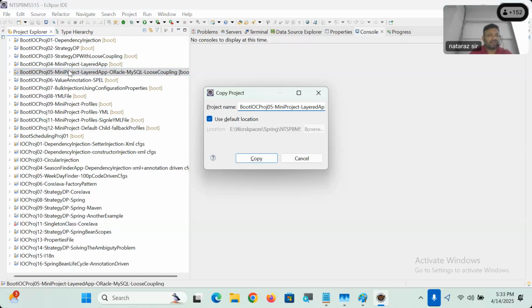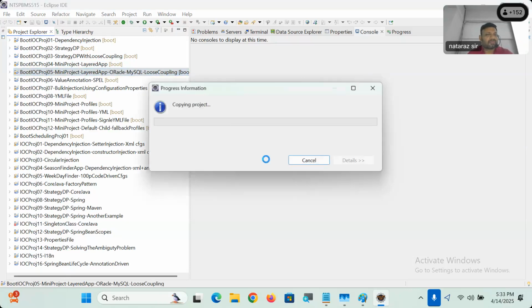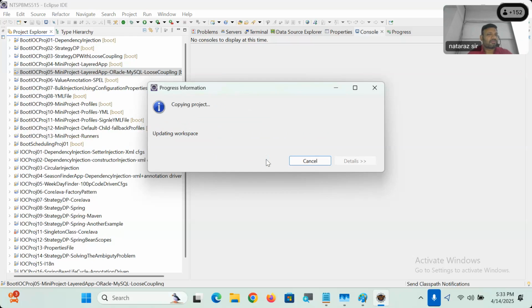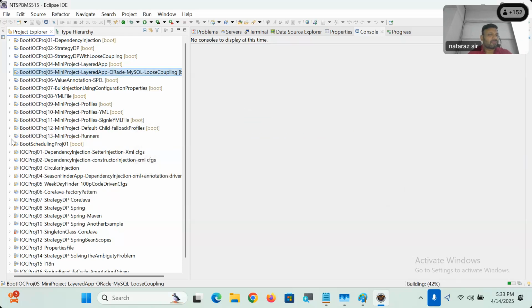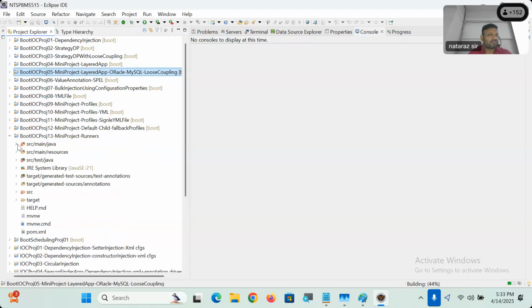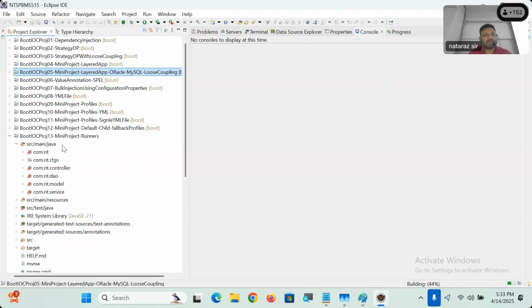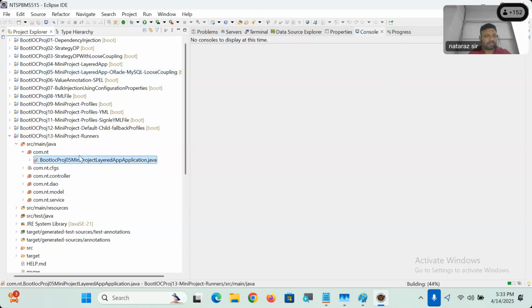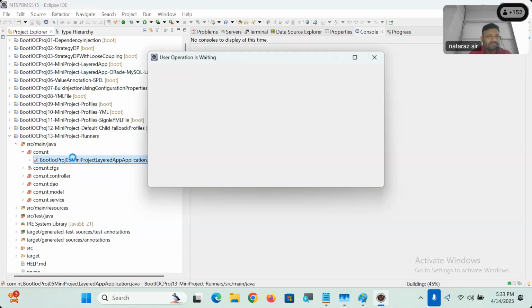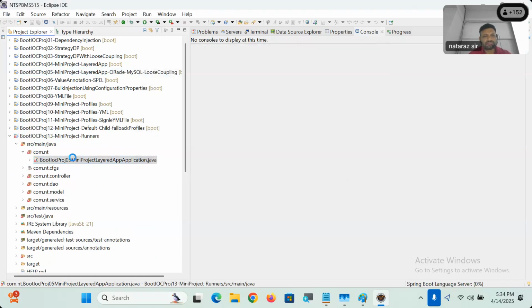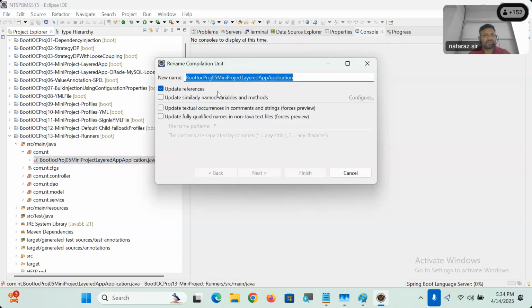What is the project number? 13. Mini project runners.